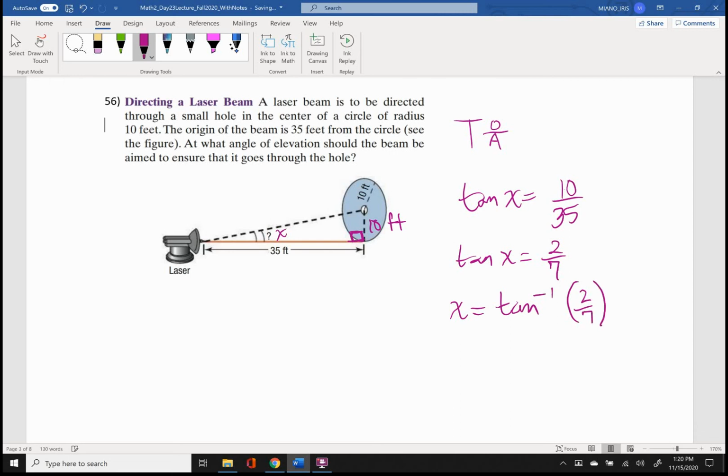Okay, so this tangent inverse is on pretty much every scientific calculator possible. It's the second function of the tangent button. So you know how you have that second button, which is oftentimes in blue, or it might be a yellow button or something like that. And more often than not, the upper left-hand corner of all the buttons that you have on your calculator, you want to press that first before you press the tangent, and that'll give you the tangent inverse, which is the second function associated with that tangent button.